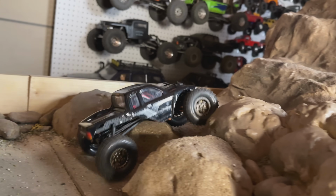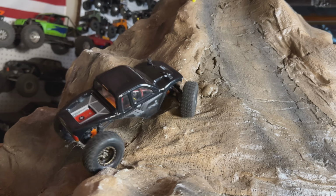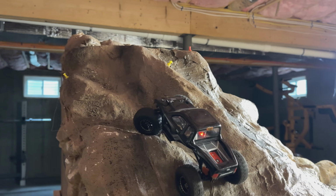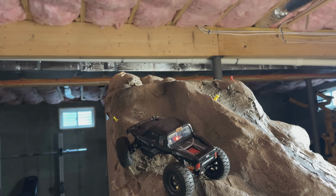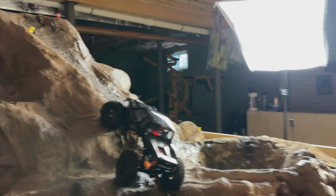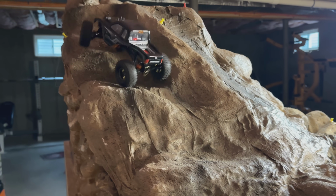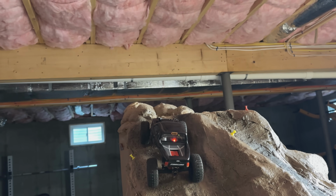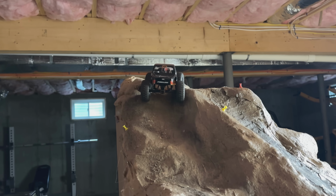We'll head into Mini Moab up the escalator. Struggling a little bit here. Oh, good catch. I'll say those pins were doing really good, but we slid off to the side. I should have held the momentum a little more when I had it. There we go. Look at that. Nice grip there.